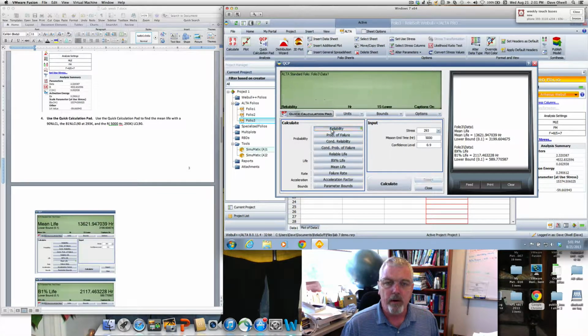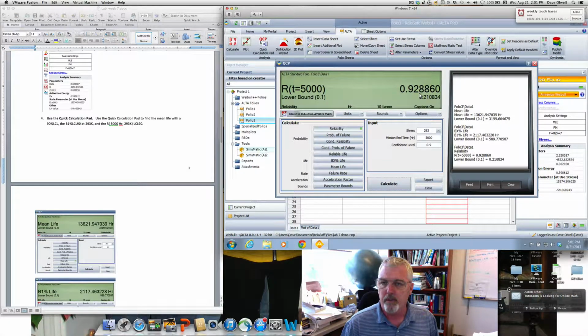Similarly, to find my reliability at 293 Kelvin and a mission time of 5,000 hours, I can calculate that, and I get that 92.8% is my estimated reliability, but there's a 10% chance it could be as low as 21%. And again, the reason these two numbers are wide is that I have a relatively small data set, and I'm going to have an awful lot of uncertainty in my estimates.